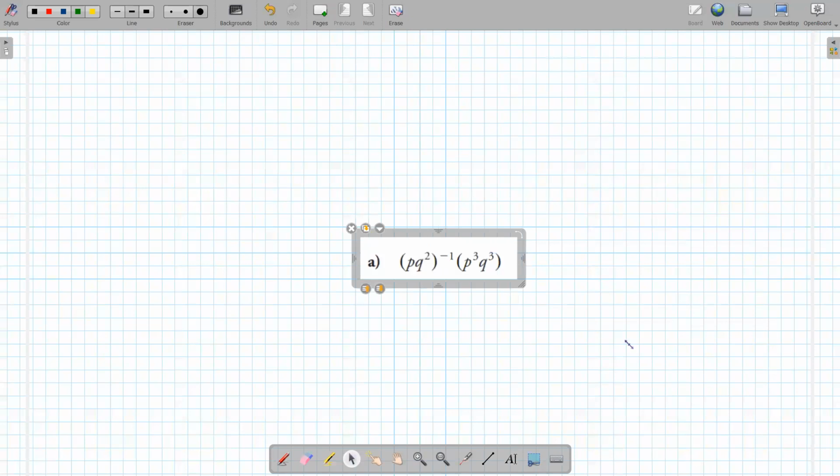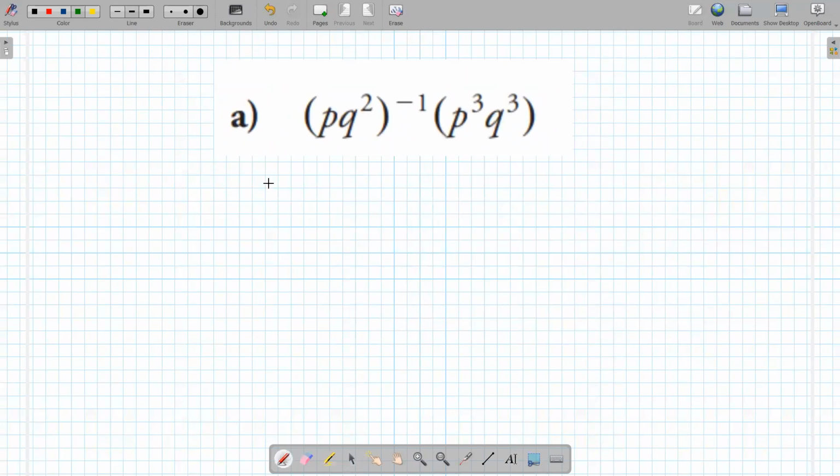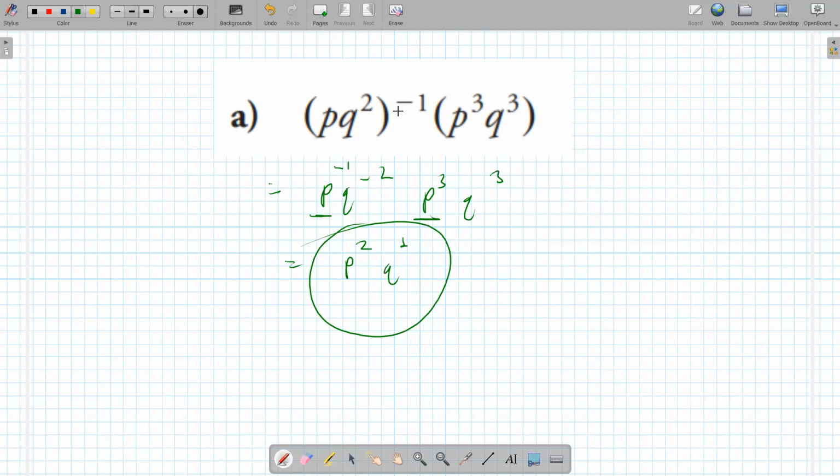So it says simplify the answer with positive exponents, all right? Here, if you open the first bracket, what do you get? P Q to the power of -2. P Q to the power of -2, like that? Mm-hmm. No, try again. Half right. Oh, P to the power of -1. Yeah, P to the power of -1, and then we have P cubed, Q cubed. This is being multiplied. If they're being multiplied, you add the exponents. So -1 plus 3 is 2. Q's are also being multiplied, you add the exponents. So you get P squared Q, and that'll be the final answer.